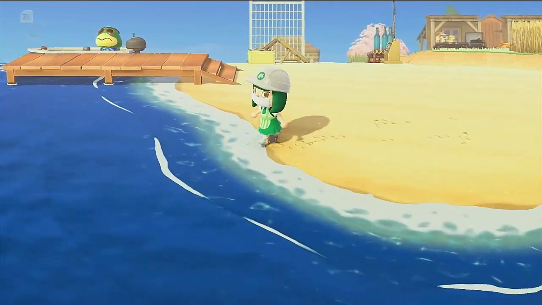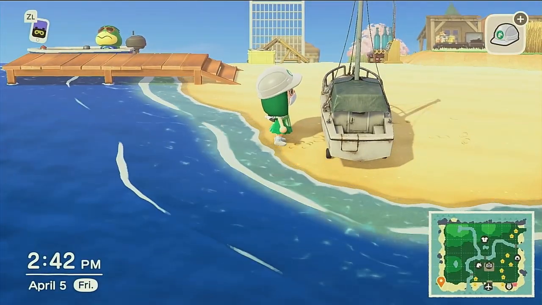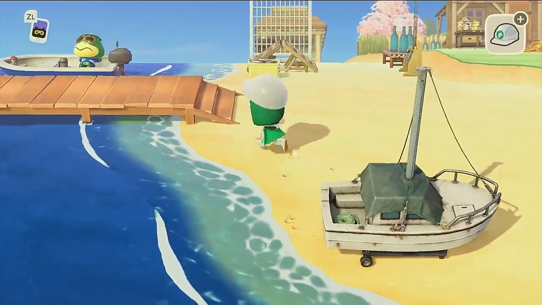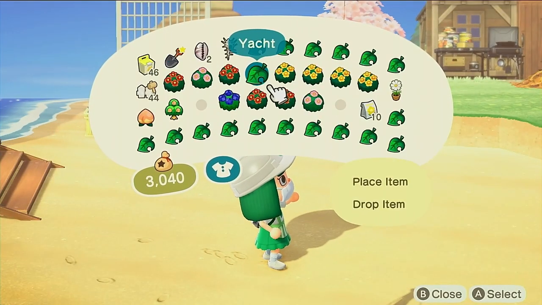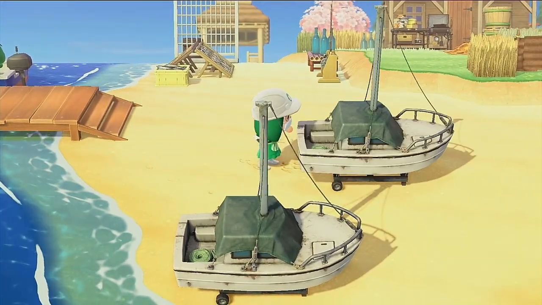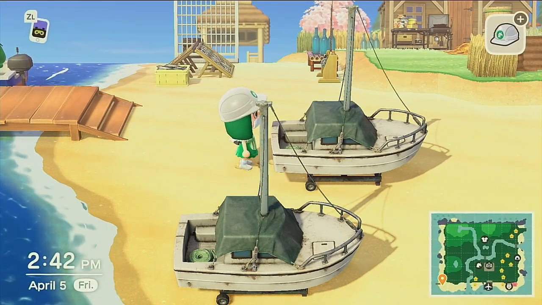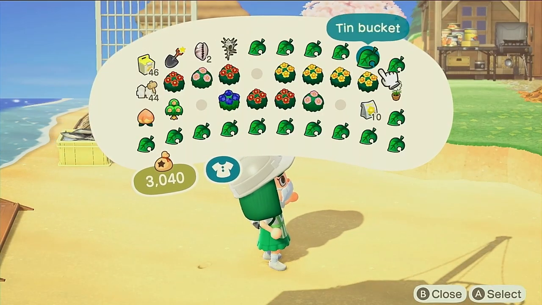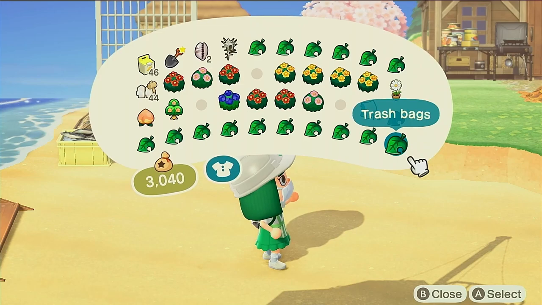I'm gonna pick this shell up. It's in the way. What if I did it facing this way? Like this. And I put another one right here. So Kapp'n has a couple of yachts here that he is hoping to fix up, and I have some items that I can place down that'll kind of make it look like he's working on them.